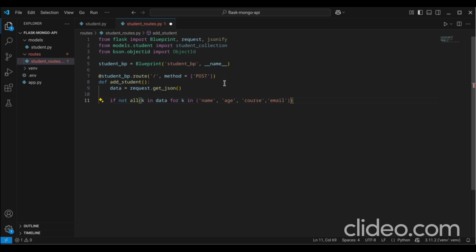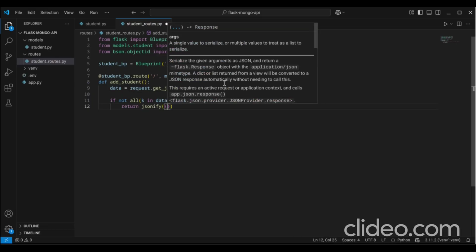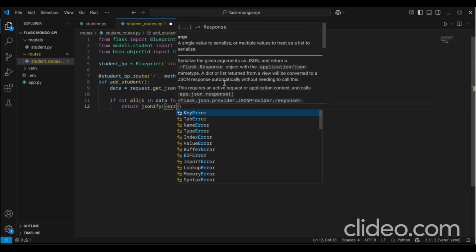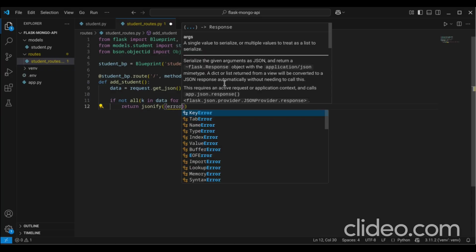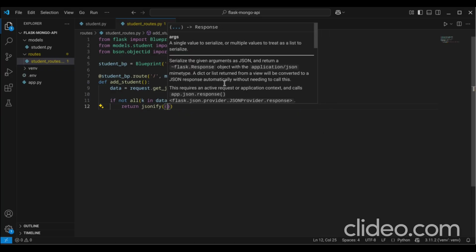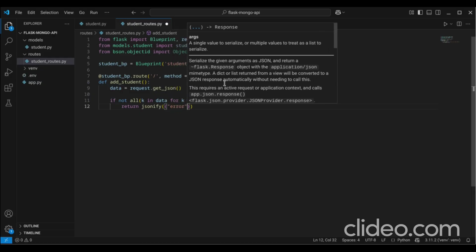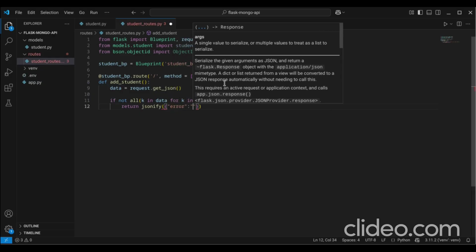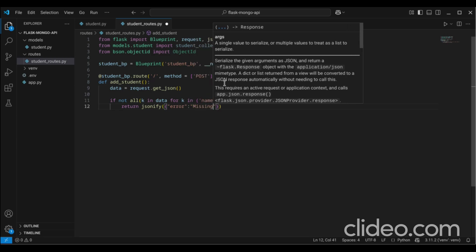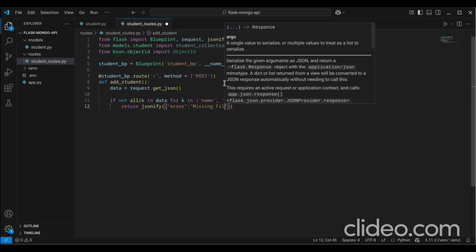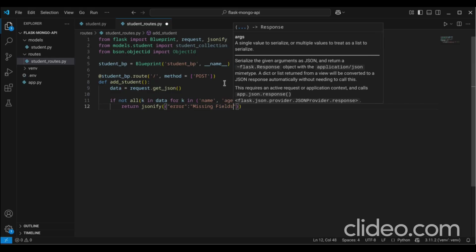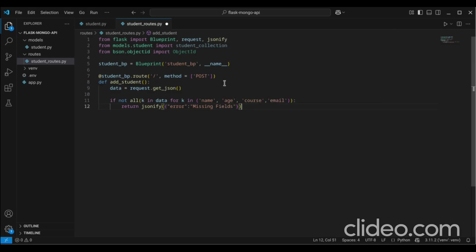So if we don't have all these four, then we are going to return an error, and the error will be in JSON form. Like this, error, we will pass missing fields, and we're going to return the status code as 400.